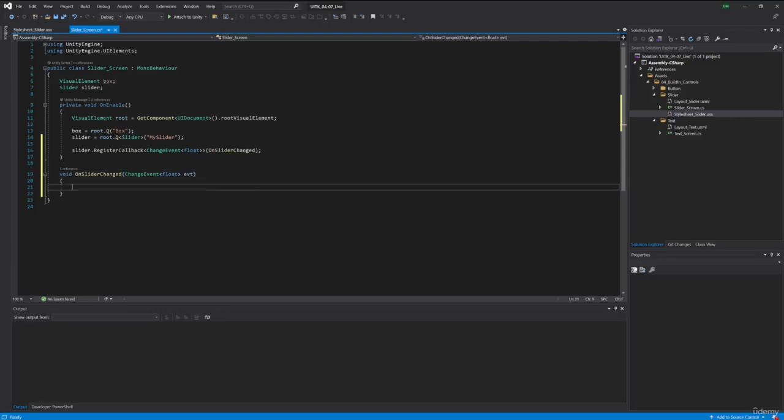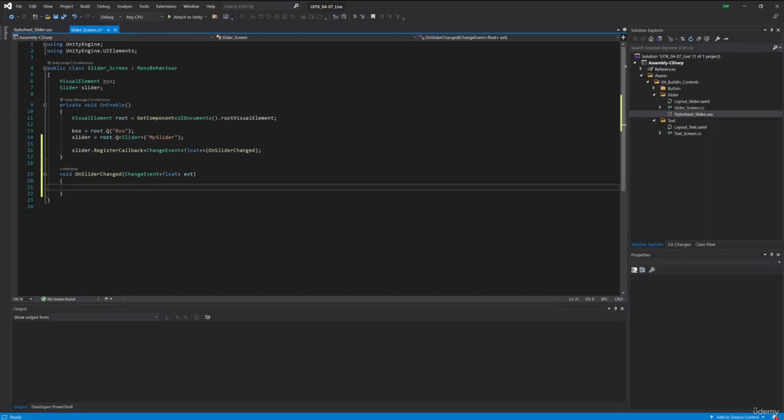Now obviously we need a way to get the value that we set. In a more traditional UI system that you might be used to, you would have to get the slider and then access its value.